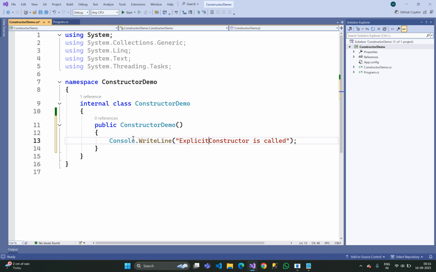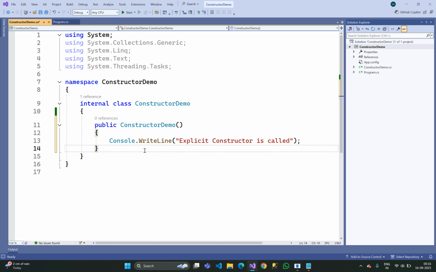Explicit constructor is called. This is the class constructor demo. In this we have a special method that is called a constructor. Okay, and in the constructor I have written a statement Console.WriteLine to print: explicit constructor is called.